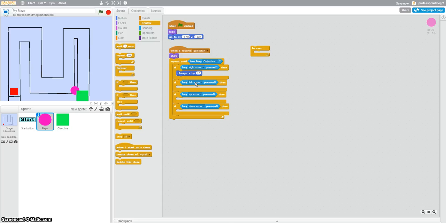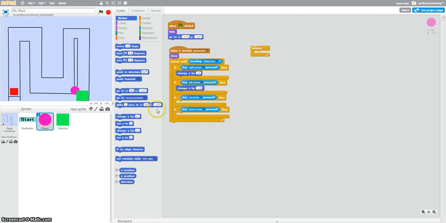If it's change x by, let's say, 50, you're going to the right 50 steps. And if you hit the left arrow key, if it's negative 50, then you're moving left 50 steps. So actually we're gonna change this here: change x by negative 10. So you're saying move left 10 steps.